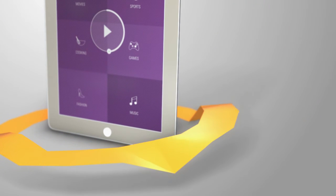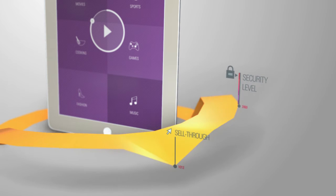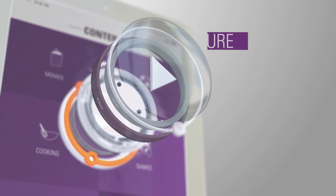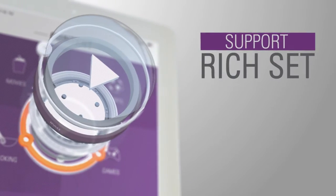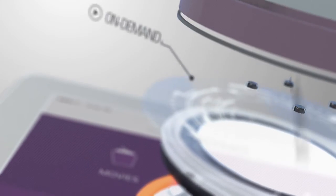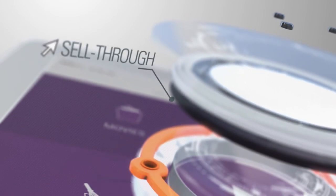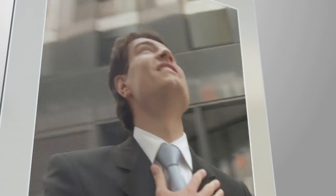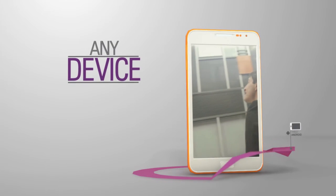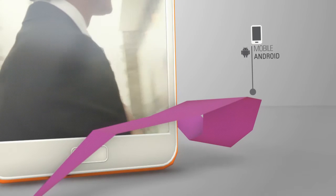The platform matches the right DRM to device type with the necessary level of security. Connected Sentinel also includes a secure player that supports a rich set of business models, such as live TV, subscriptions, on-demand, and electronic sell-through, all providing optimal video quality based on any network conditions and on any device, especially addressing the Android fragmentation challenge.